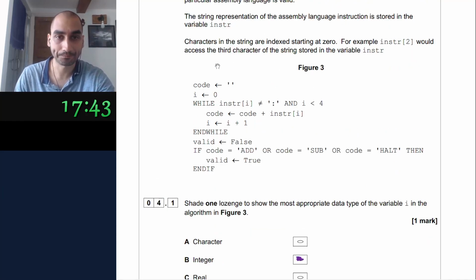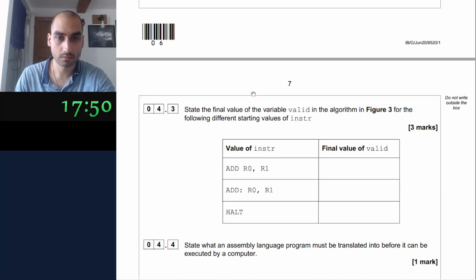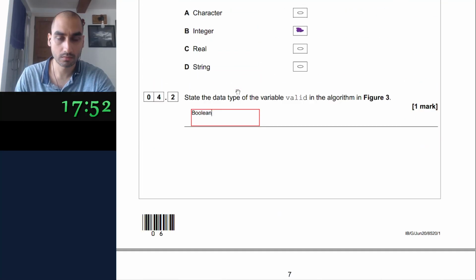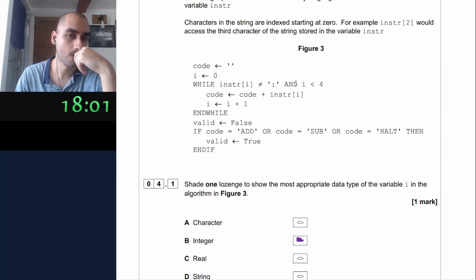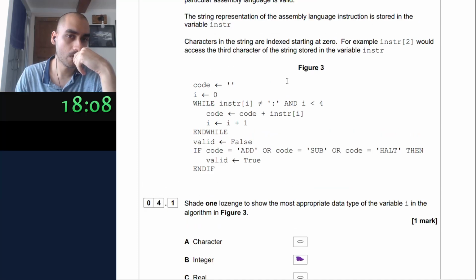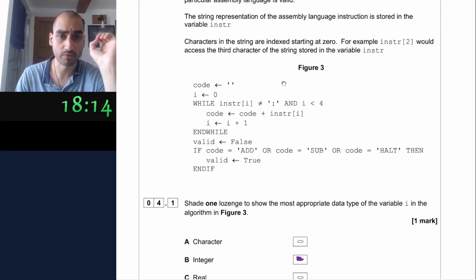So it's saying while we haven't hit the colon, and I is less than 4, we take each letter from the instruction and put it into code.